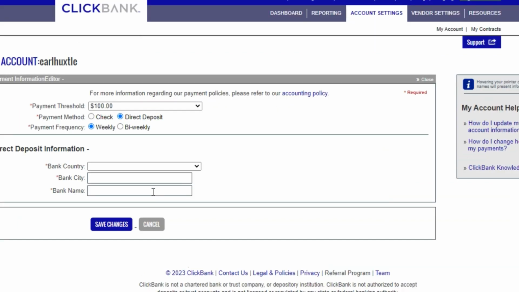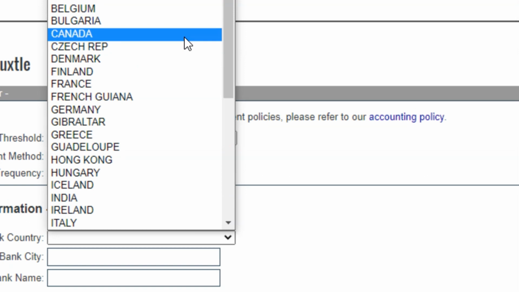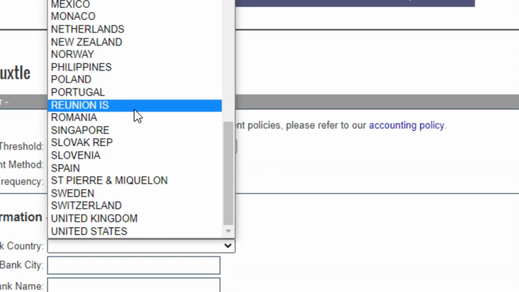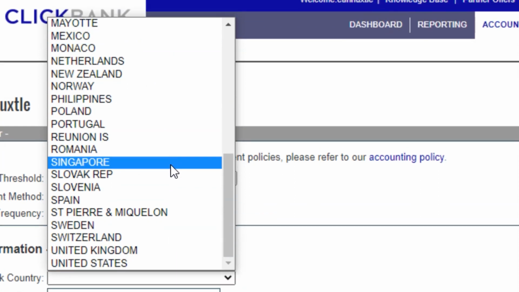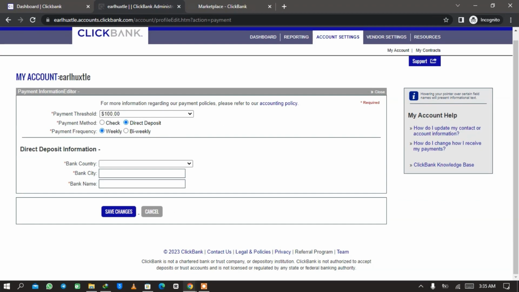So for direct deposit information, they need your bank country, and here Ghana is not part, right? So you need to use a Payoneer bank account. I have a full tutorial on how to create a Payoneer account. I'll leave the link in the description. You can also click the link in the description to sign up to Payoneer.